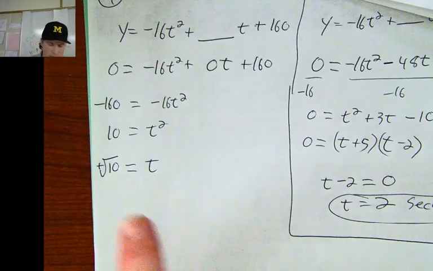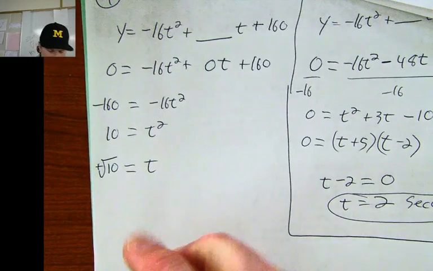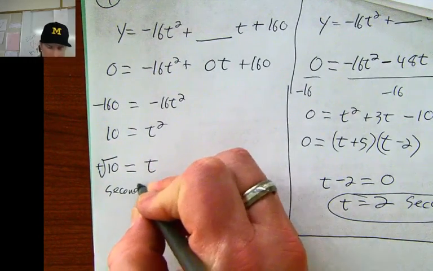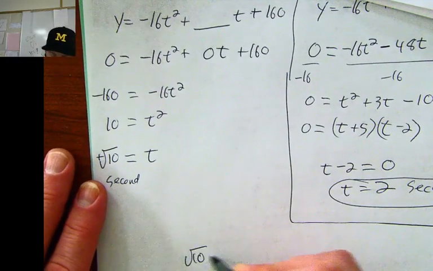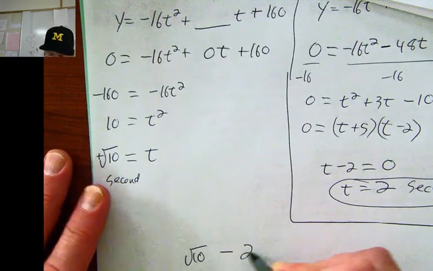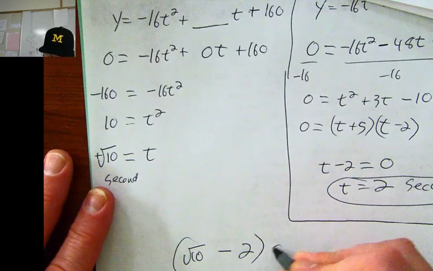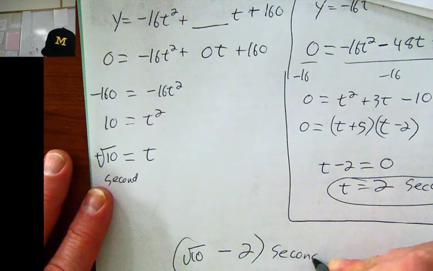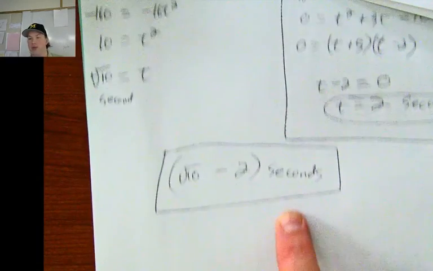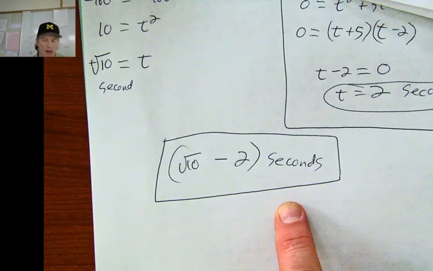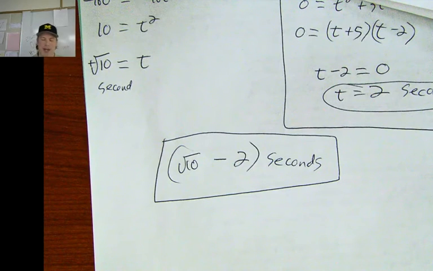And if it took your book root 10 seconds, and it took Herman's book 2 seconds, how many seconds does his book beat yours to the ground? Well, that would be root 10 minus 2. So if you want to give me a nice exact answer, this is it, and if it says an exact answer, you would need to answer it this way. But who says root 10 minus 2? Nobody would say that.